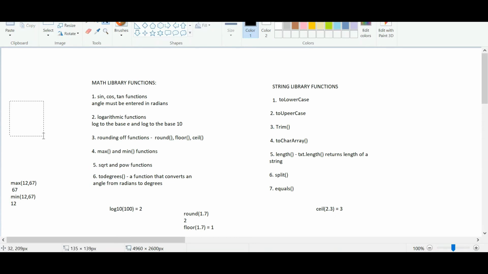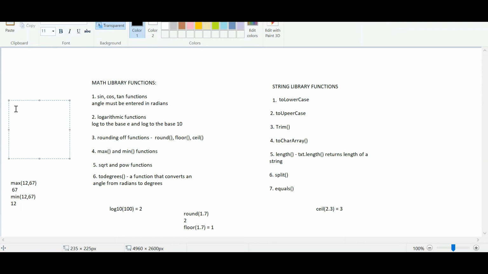Square root, you all know. Square root is what number, when multiplied by itself, gives us the original number. So Sqrt is the short form for square root. Sqrt of, for example, 64 would be equal to 8.